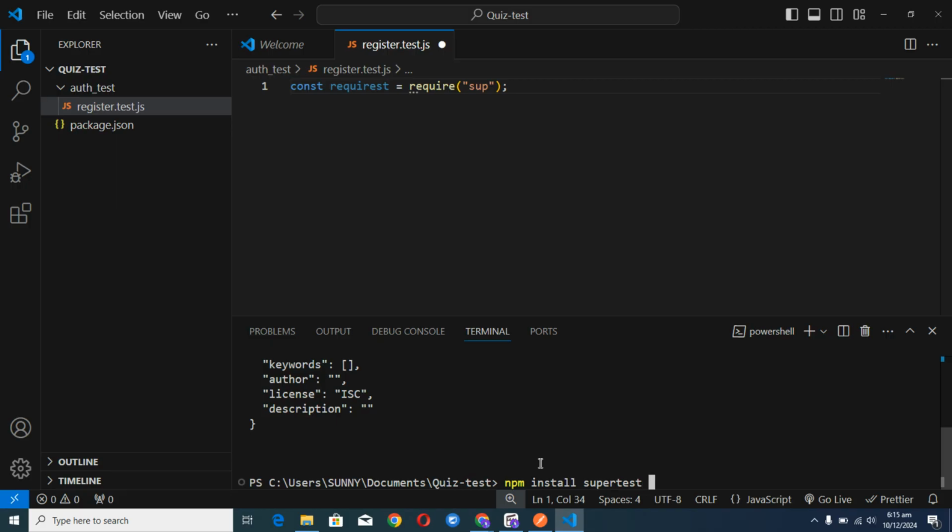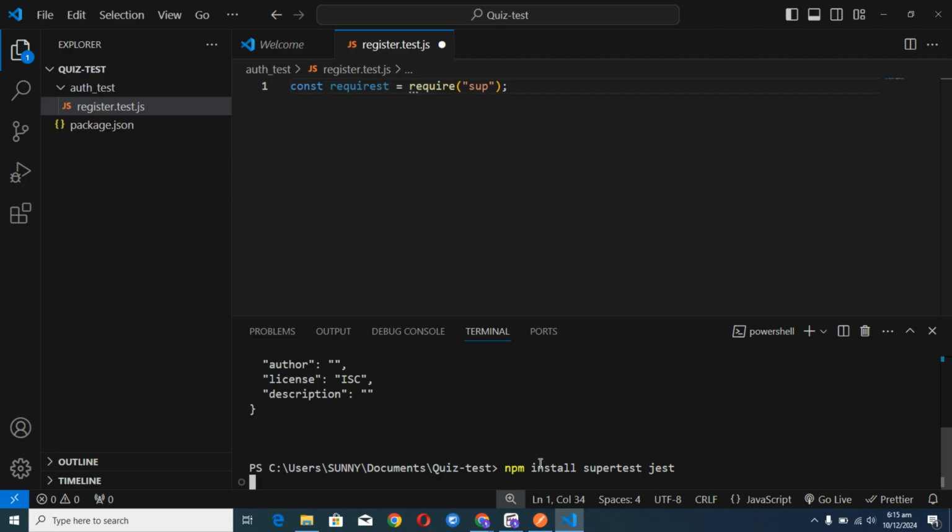You also need Jest. Jest is a test suite by Facebook that you can use to test your app. So npm install supertest and jest. While that is installing, we can start doing some things.